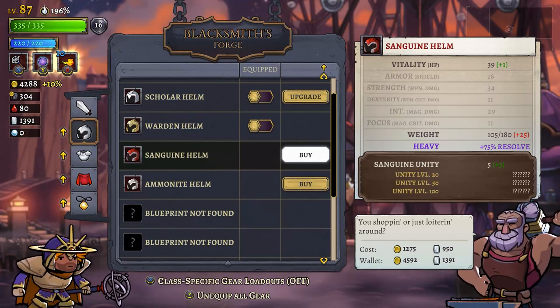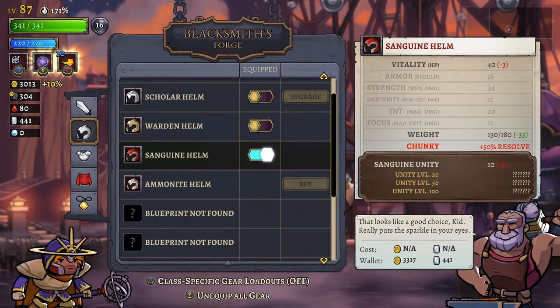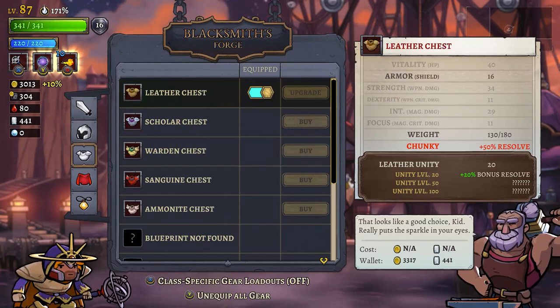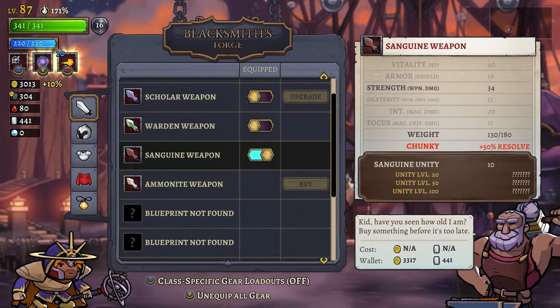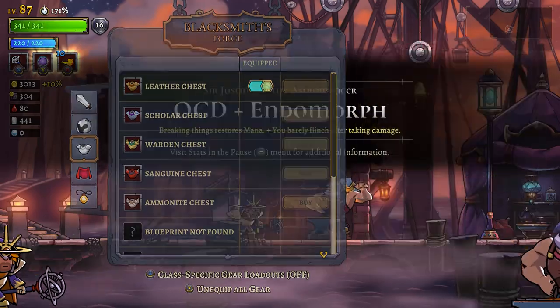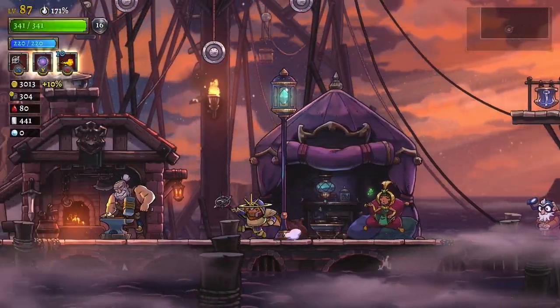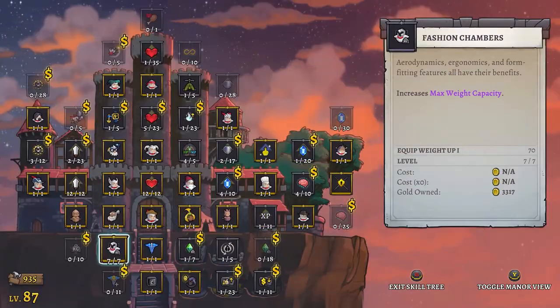13,950. Yeah, it's gonna give us some of that sanguine unity. And then see, can we afford another one? Nah. Let's see, what's a sanguine weapon? So I'm guessing if we add some more, sanguine chest. My character's gonna look dope as fuck. Oh, they put the helmet on him, huh? All right, so we have 3,000. Let's go spend some over here.